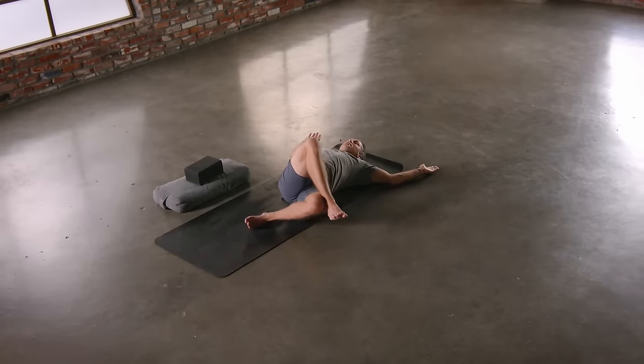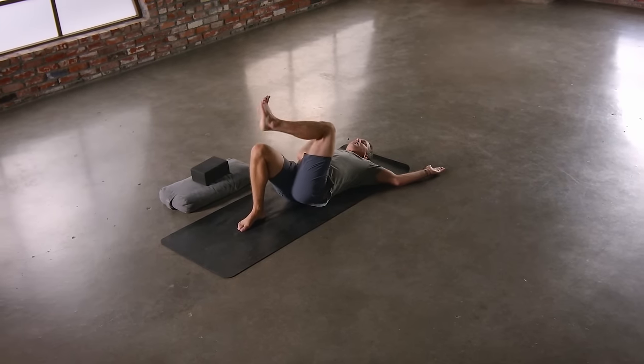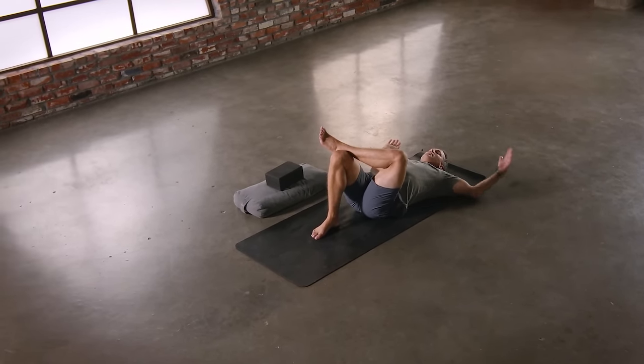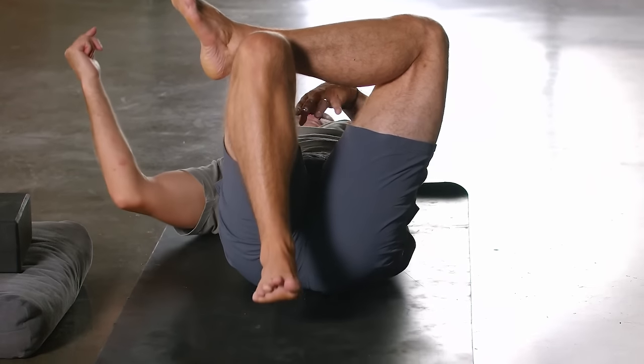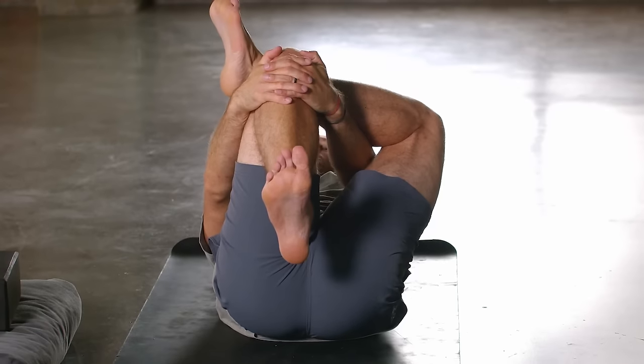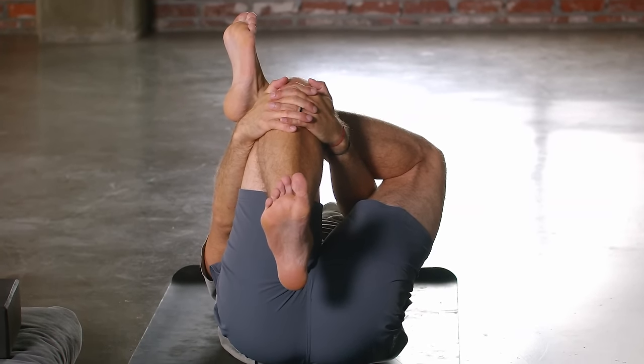Bring the legs and the knees back up to neutral, uncross the right leg, and then set the left ankle on the right knee, right thigh. Maybe the foot stays on the floor or a block. Or perhaps the left hand reaches through the legs and you grab shin or back of the thigh. Thread the needle pigeon on the other side.